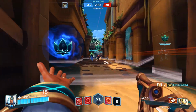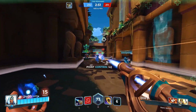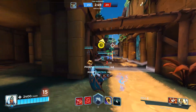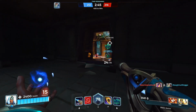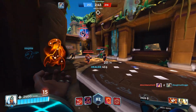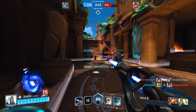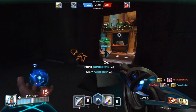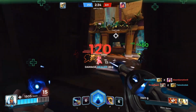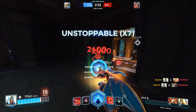60 FPS is kind of last gen, and maybe that's just my PC Master Race coming out, but no, dude, seriously, I got this monitor. I didn't expect it to be as big of an impact. I thought it'd be a little bit smoother, but no, it literally changes the game, and it changed me as a player, and I hope I got that across, because there's no other way I could actually visually show you. You just kind of have to trust, and at this price point, it's looking pretty good.